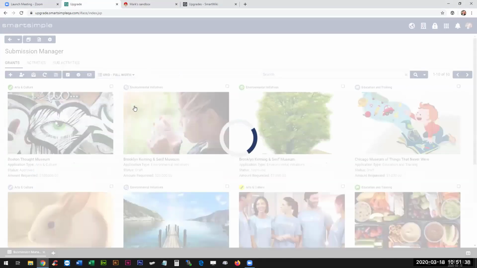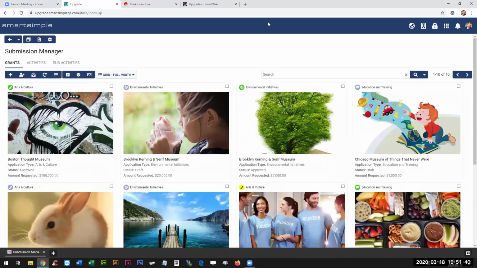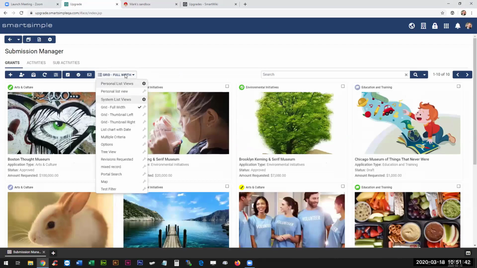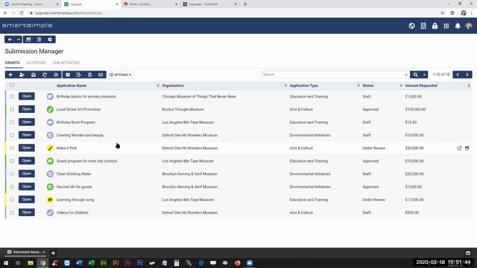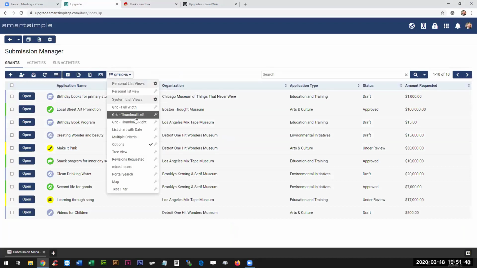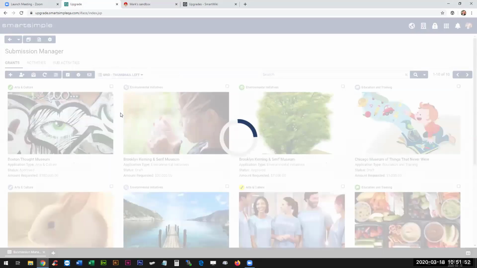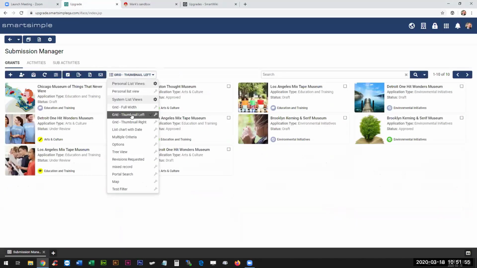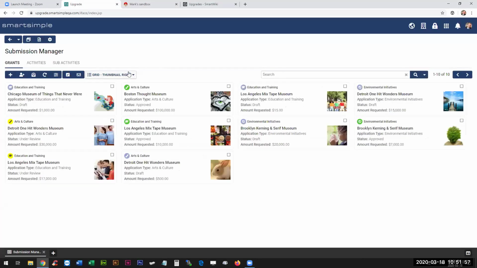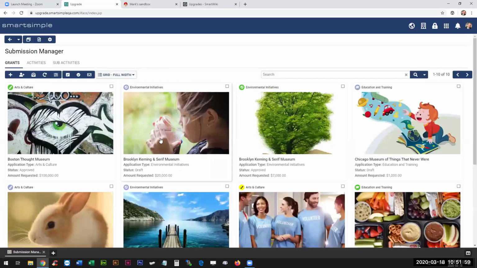If you haven't used the grid list view before, as I was talking about here, so this is the grid list view. You can see I have a normal list view, but if I want something with a little more appeal to it, I can choose some different types of grid list views. So I can show this information in different ways. And this isn't a new feature, but not everyone will know about it.